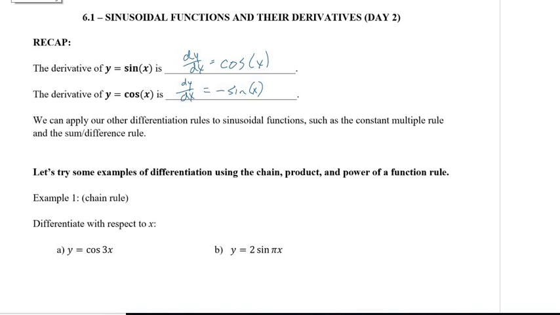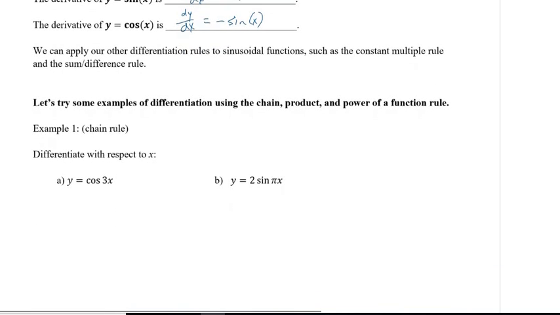Just to quickly recap, in the last lesson, we said that the derivative of sine x is cosine of x, and the derivative of cosine of x is negative sine x. And all the other rules that we dealt with, the addition rule, the subtraction rule, the constant multiplication rule, all apply as well. As it turns out, there are some other rules that still apply, including the chain rule, the product rule, the quotient rule. They all apply. So we're going to get some practice applying some of those in this lesson, some of the ones that can be a little bit tricky to navigate our way around.